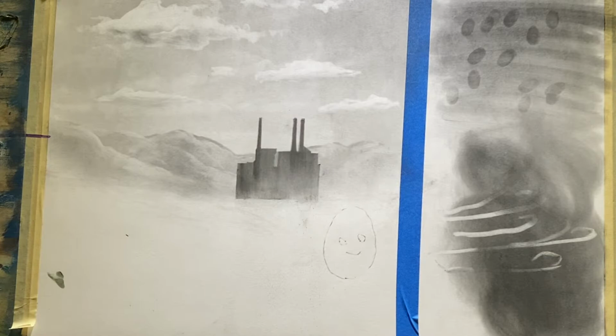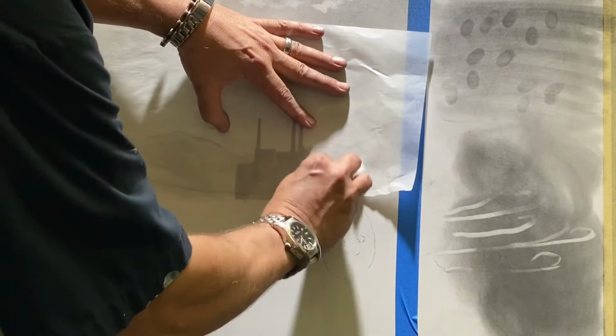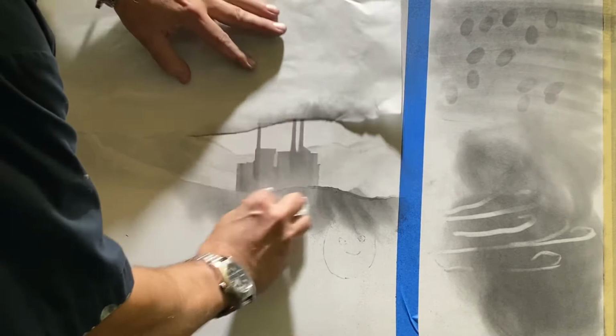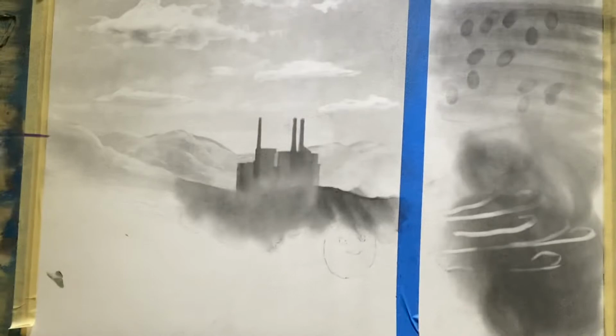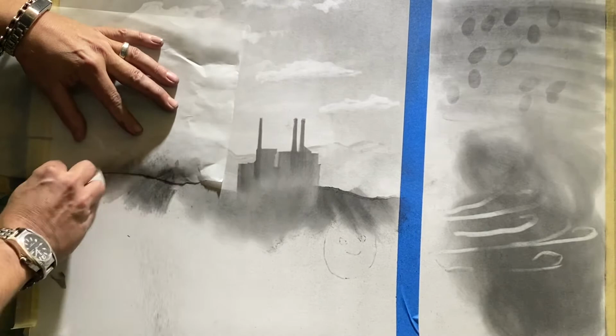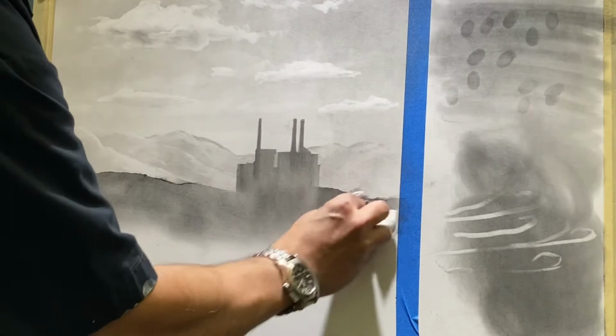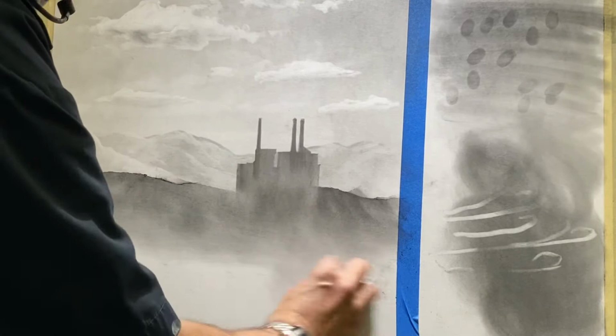All right, so this is gonna be my foreground. Middle ground, I mean. Dark silhouette. Come up here a little bit. I'll blend this into the factory, so it's gonna be kind of like a split of this. I'll come down on this side a little bit. And the middle ground won't have nearly as much detail to it. And I have the streaks right here. I'll fade it out, go in horizontal strokes, kind of lightly. My foreground's gonna be actually kind of lighter than this even.